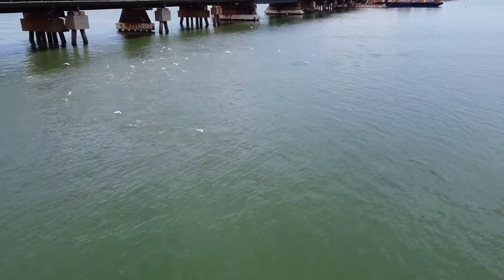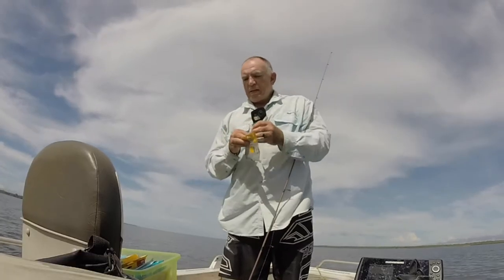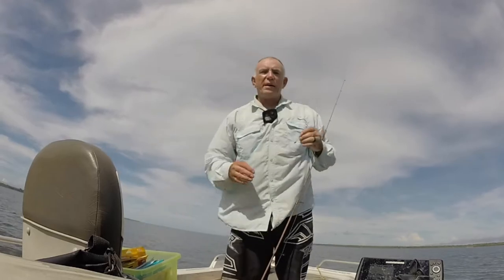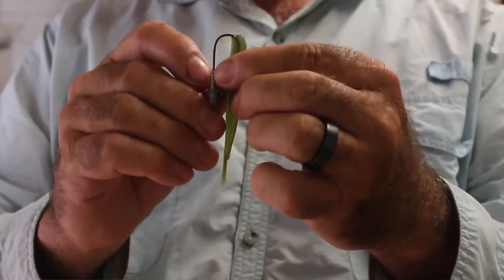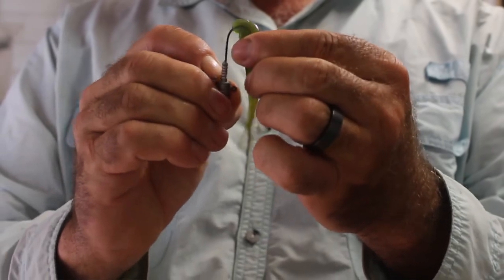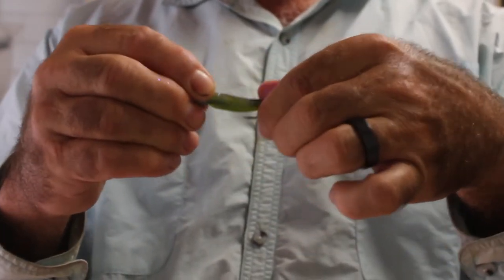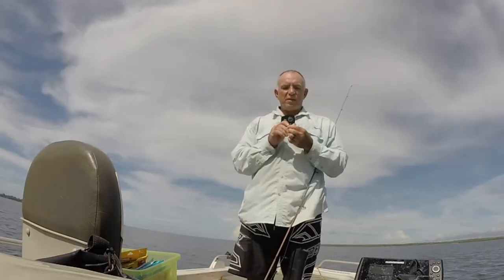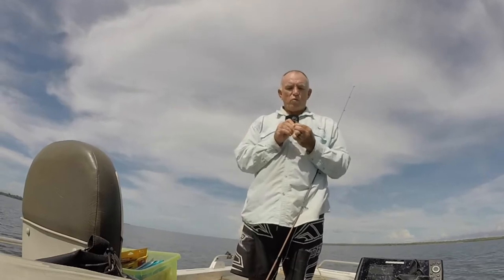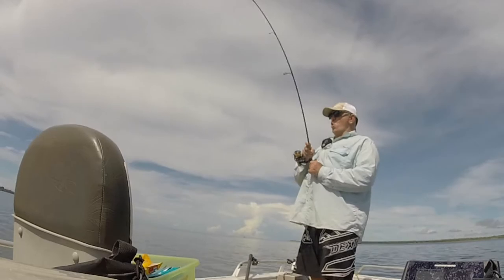The bait that they hit — I'm not sure exactly what the species is, but it's only a small, clear little bait. They spit them up all over the boat when you get them in. So I'm using a Berkley Power Bait today. I've got a quarter ounce jig head so I've got a little bit of weight to get down, but they're pretty high up on the surface. And I'm not going to really do much retrieving of this plastic — sink it through the water and let the current sort of take it away and I'll just twitch it a little bit.